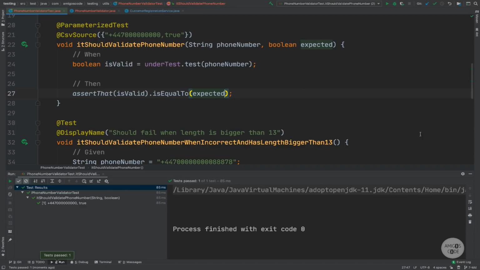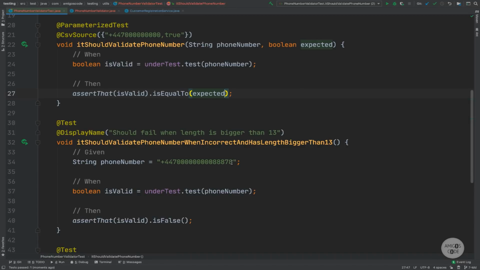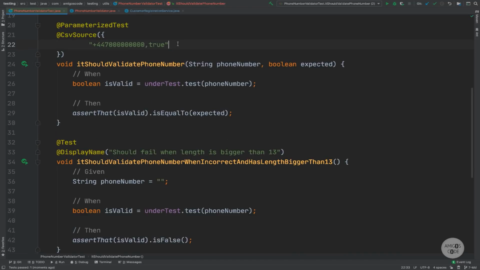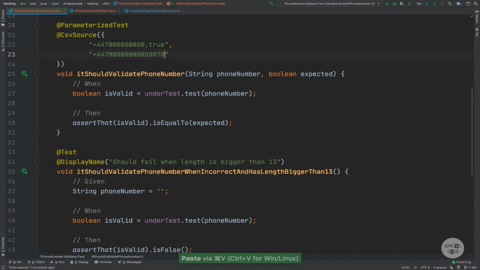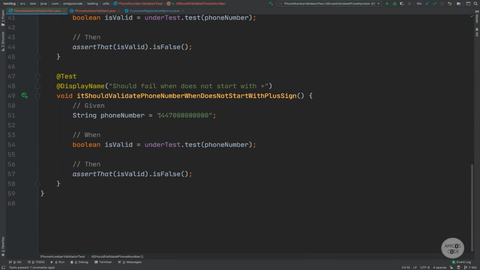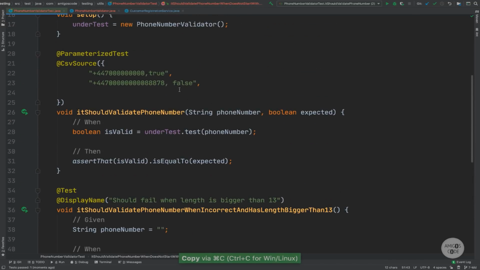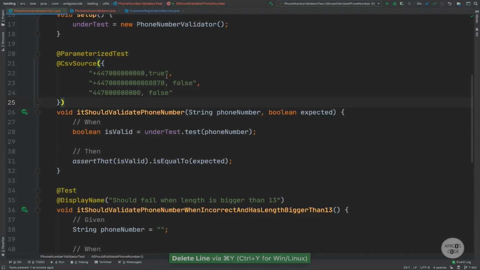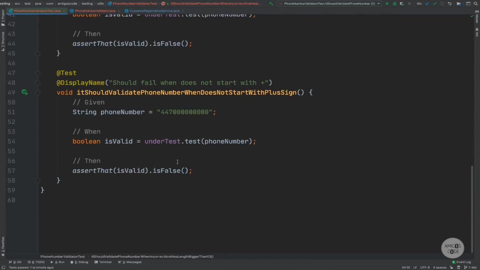So even better. So now what we can do is simply take this phone number, right? So let's take this phone number, and then right here, let me put this on a new line, just like this, and then comma, and then put the phone number there. This will be false, comma, and then let's grab this phone number, and there we go. This will be also false. And basically you can improve on this and have the actual error message, why it's not valid, but I just want to keep it simple for now.